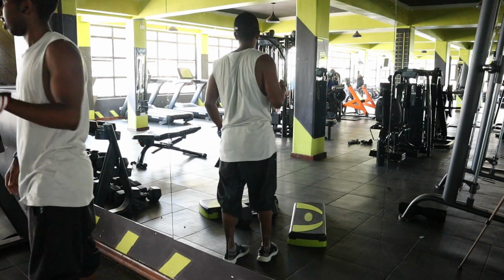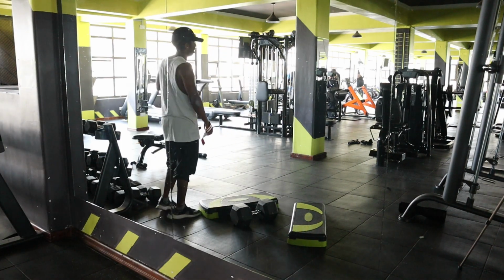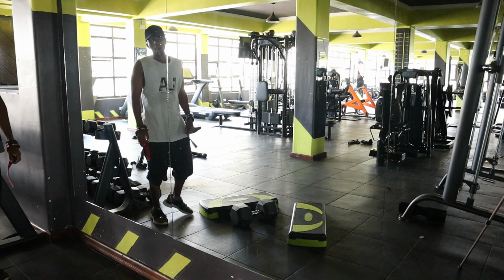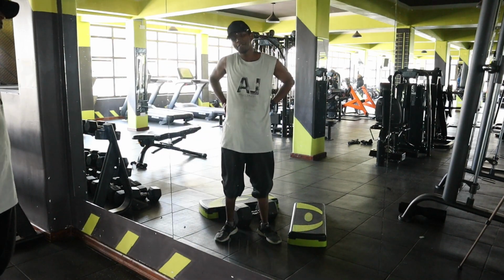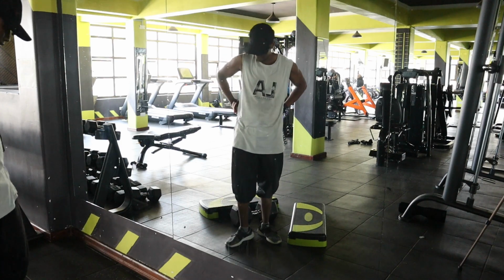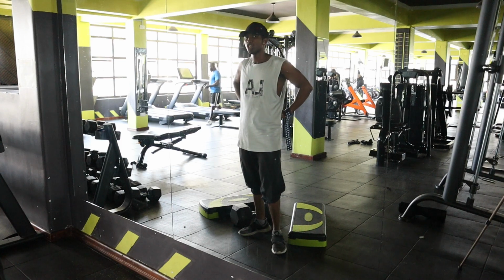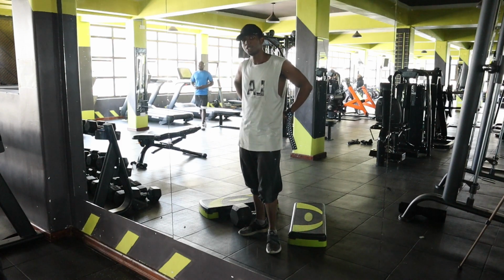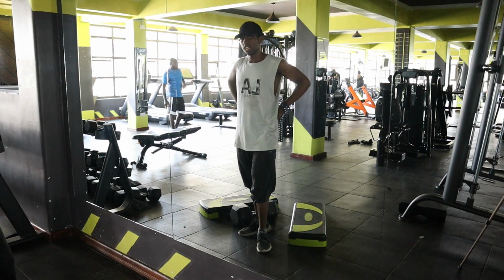Oh, that is something. For these, on top of the inner thigh getting worked, it kind of feels like the glutes are getting worked as well. But maybe next time I'll try the adductor machine, the inner thigh machine, and just directly hit the inner thighs.